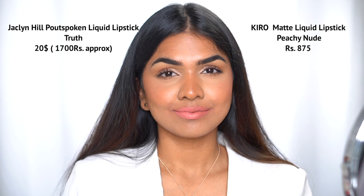The Jacqueline Hill one is around $18 and the Kiro Beauty one is around 700 rupees and available in India — the Jacqueline Hill one is not. I've been using it a lot and whenever I wear that shade, everyone asks what I'm wearing. Both shades wash me out, but the Kiro one is just a micro bit darker than the Jacqueline one — it doesn't make a difference when wearing with a liner. If you're a lighter skin tone — maybe NC25 or NC30 — this would be a beautiful nude on its own. I'm NC40.